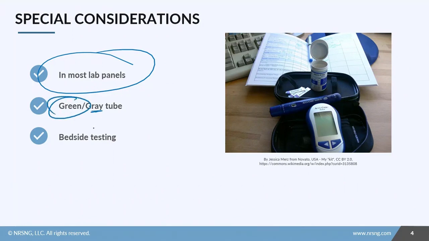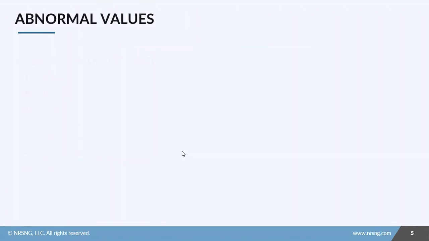Sometimes you'll submit it in a gray tube, but the green tube is going to give you a quicker result. The other time that you're going to actually do this is when you do bedside testing. So you're going to do your capillary blood glucoses or CBGs. And this is when you're responsible for checking the glucose at the bedside for your patients who need better glucose management. There's a whole lesson on glucose monitoring, as well as the other endocrine disorders associated with glucose testing. So I encourage you to check all of those out.